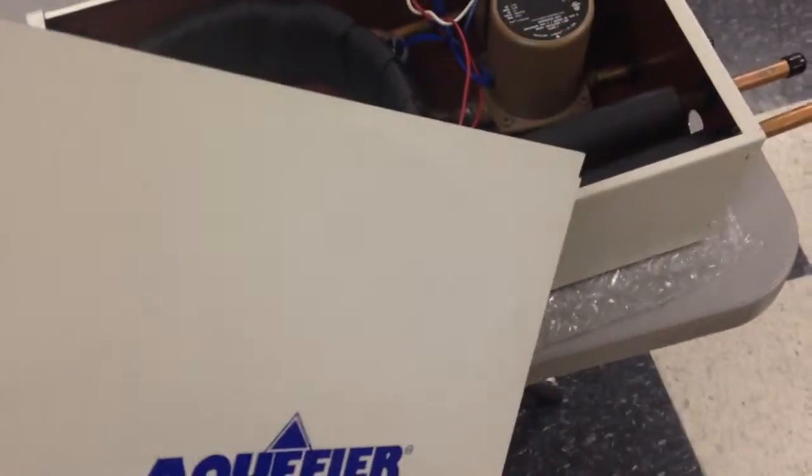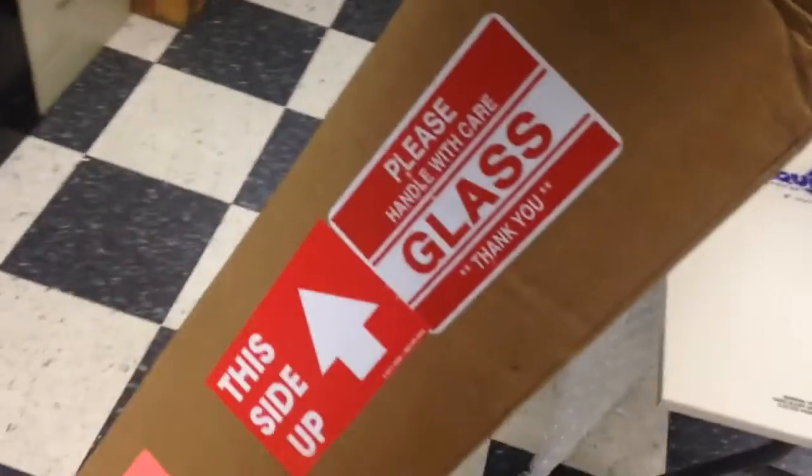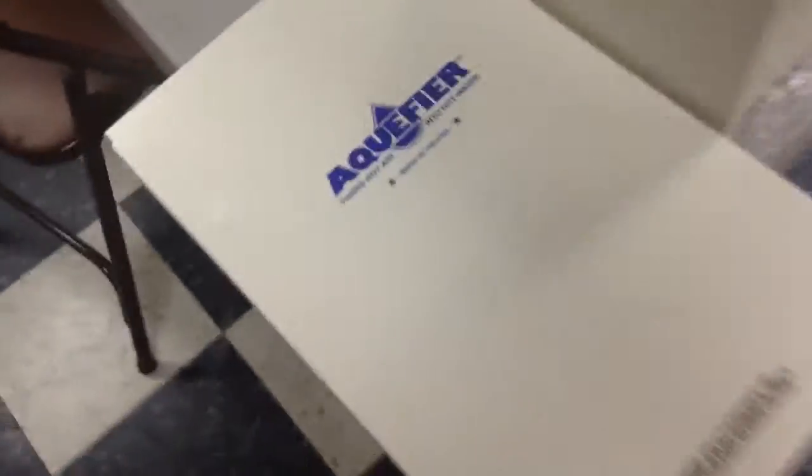So we just got it in here. I'll just take a look at it because UPS got a hold of it. There's a couple of dents in the front. There's a box that's labeled really good — glass this side up, a few things — but looks like it's got a bit of a hit there. You can see that corner's got a bit of a shape to it, but nothing that's going to make a difference.